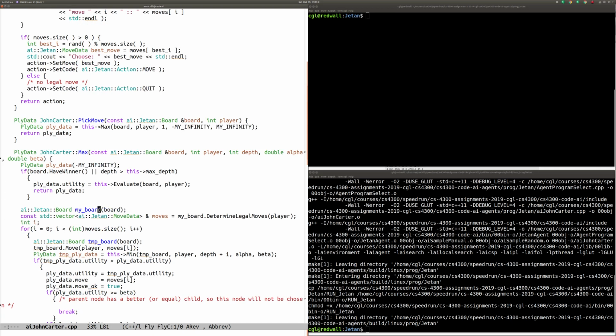So it looks like here we make a copy of the board that was passed to us. Notice that the board that was passed to us was passed as a const reference, so we're not going to want to go monkeying around with the board. We can make a copy of it then that we can mess around with. From that copy, we get a list of the legal moves that our player can take, and we store them as a const reference to that vector. Now, it's a vector of some number of moves. I'm thinking it's probably around 50 to 100 moves at any point in the game.